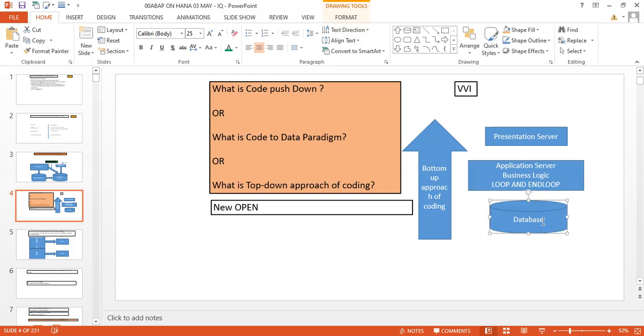The database abstraction interface is responsible for converting the open SQL into native SQL, correct? That layer is a big program, and it optimizes the OpenSQL in such a way that it is effective at the database layer. That's why new OpenSQL is nowadays also the most effective technique for the code push down.